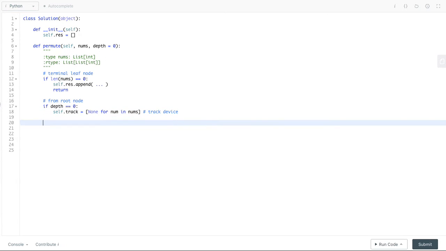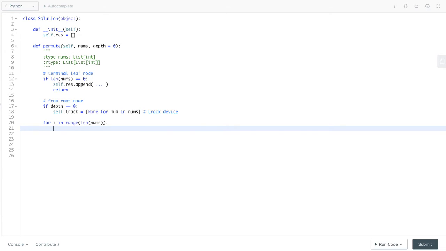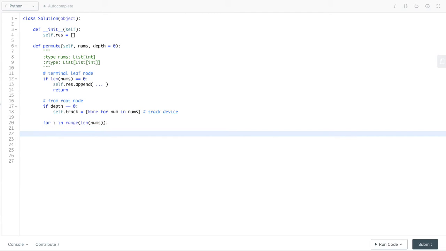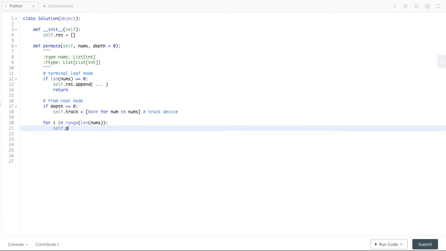Okay, and then we want to iterate through the nums array. And for each iteration, we want to call our function, the permute function itself, with depth plus 1, but we will give it another nums array with one of the elements removed.